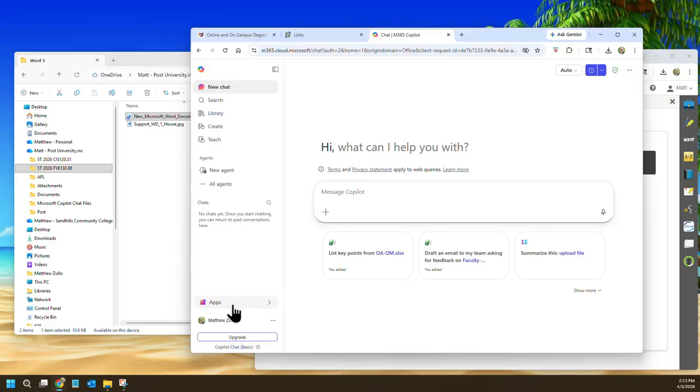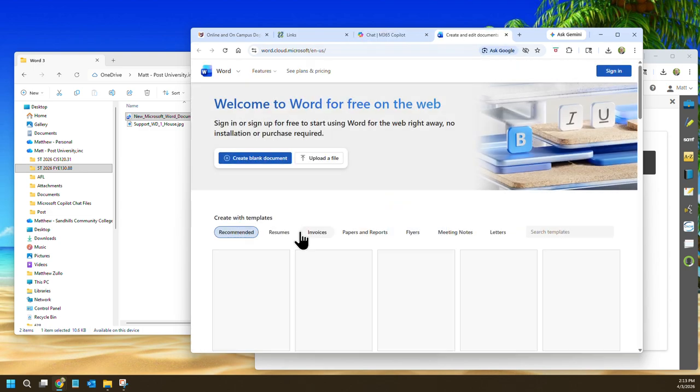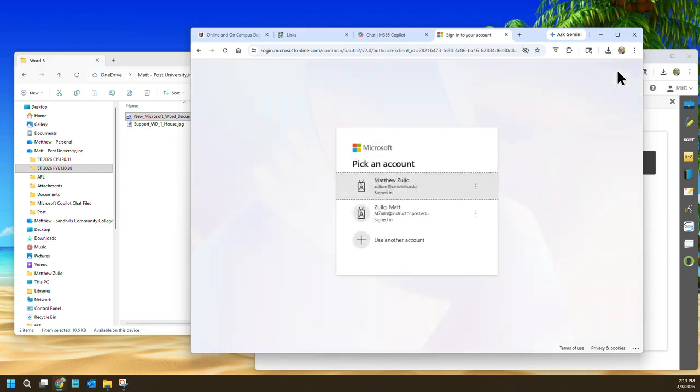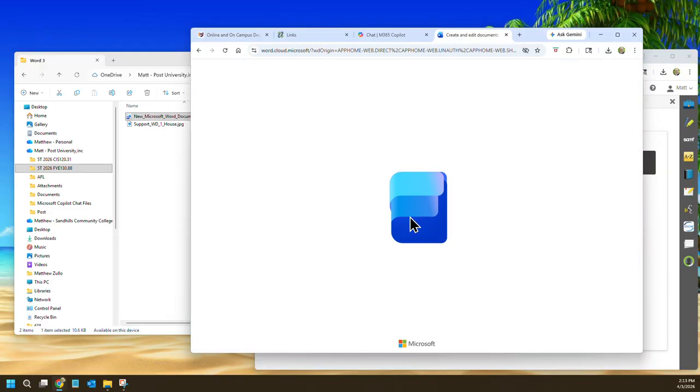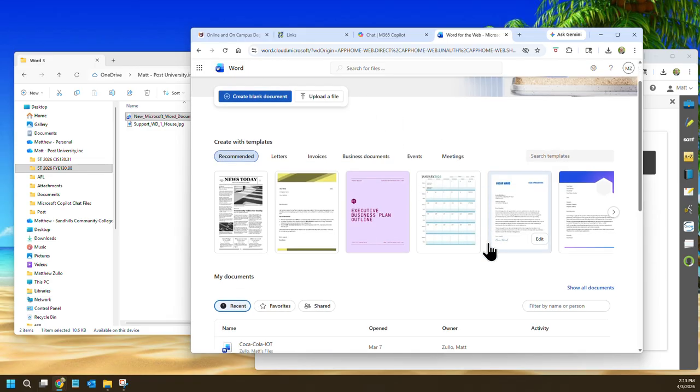Here is where you got to go. This is the applications you have as part of Office 365, and Word is one of them. Once you get here, it's probably going to give you this button for sign in. I really am already signed in, but you've got to do this so you can get connection to your OneDrive. Click the sign in button, sign in with your post-university ID, and this is kind of the entry point of Word and how to deal with Word.